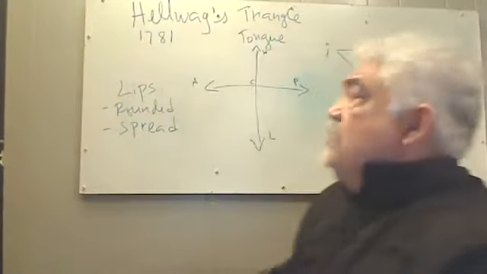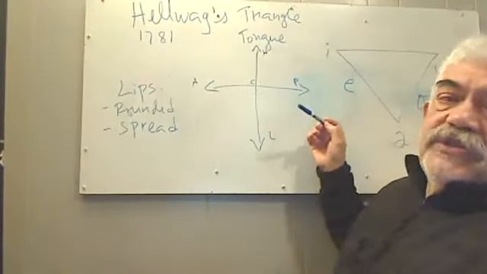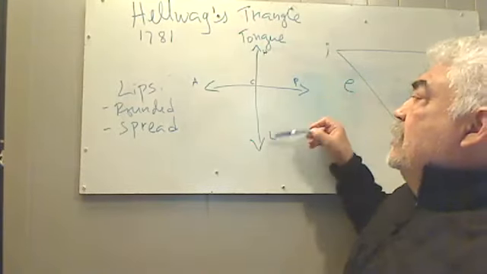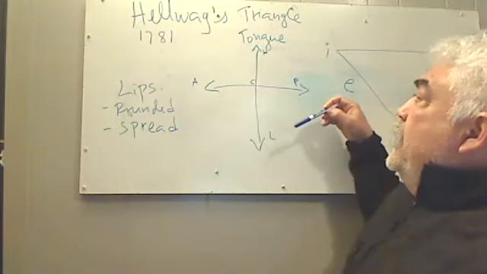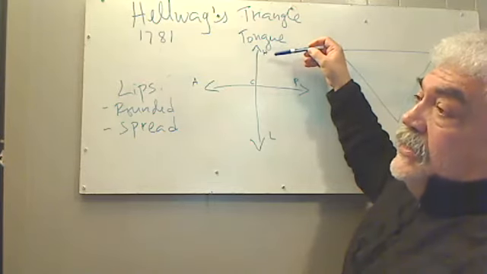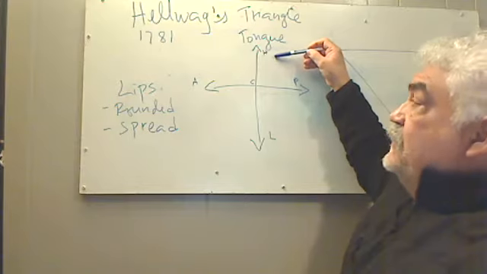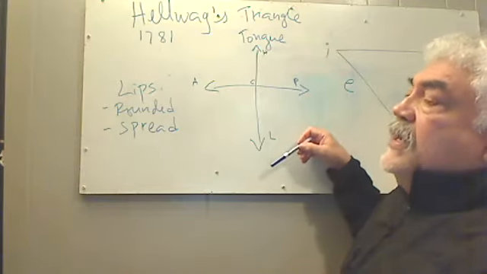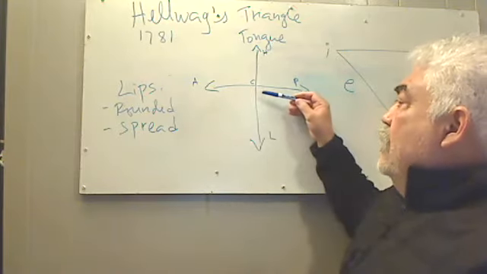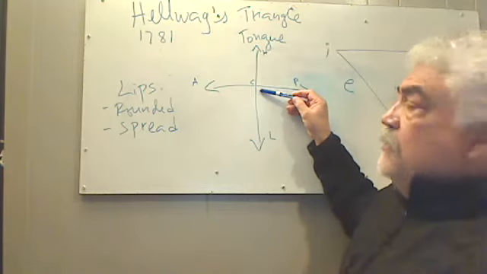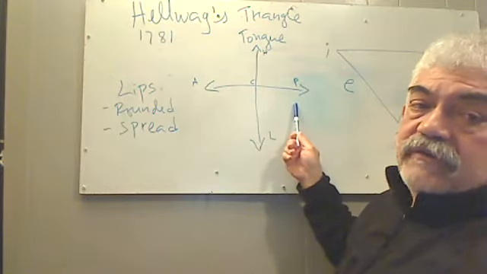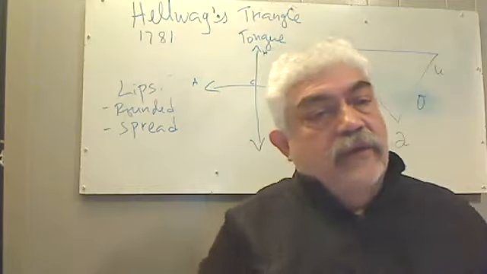He pretty much looked at the position of the tongue from 2 axes, a vertical and a horizontal one. So when the tongue goes up, we are really closing the oral cavity, and vice versa. When it goes down, we're opening our oral cavity. And then a horizontal movement of the tongue, considered from its medial position, is going to produce the anterior vowels and the posterior vowels. Let's look at Hellwag's triangle.